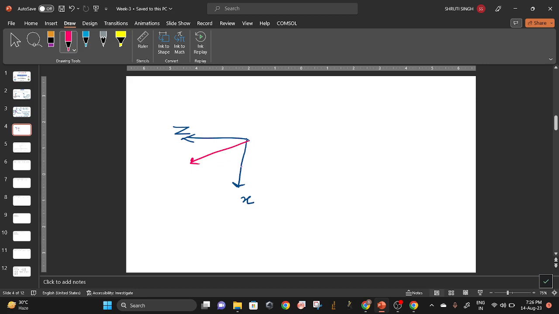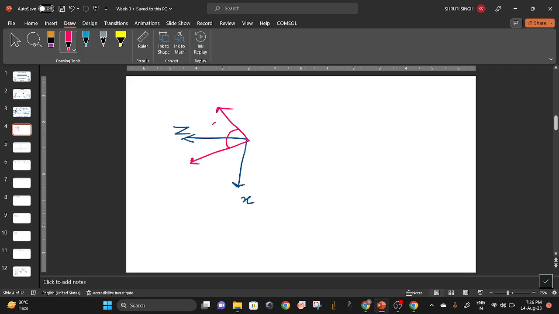Initially we were taking the angle. When we are taking the angle with the axis, the anti-clockwise direction is positive. So if we are taking the angle with the z-axis, we will have to take it anti-clockwise, because they have shown a clockwise rotation, right? So we have to take this complete angle as theta.